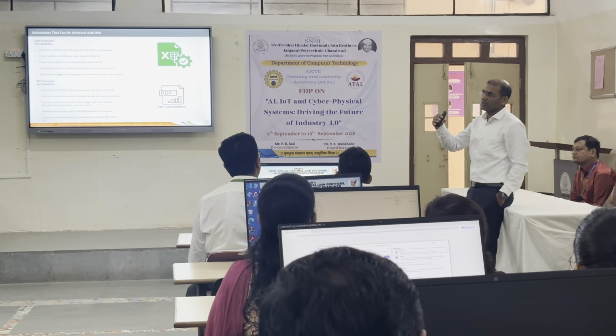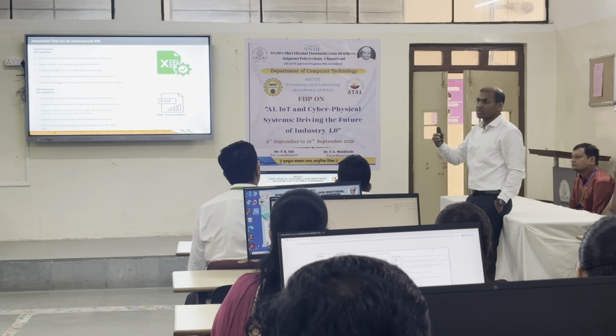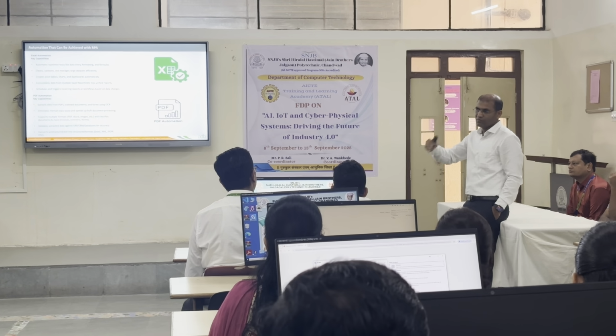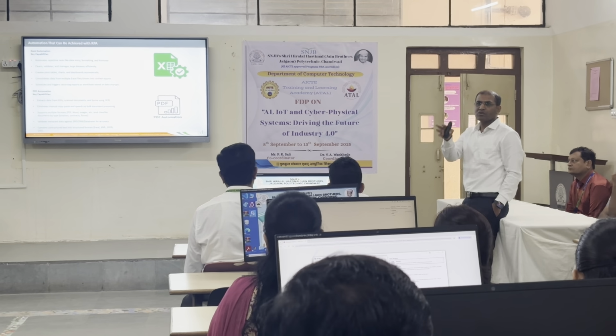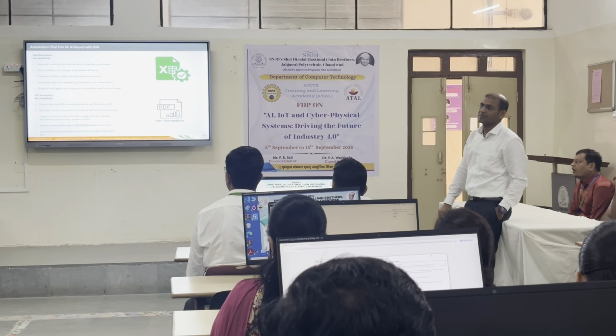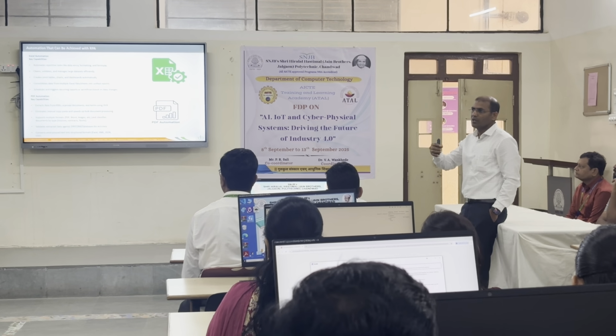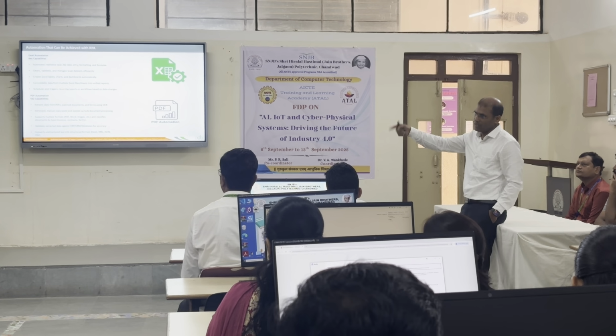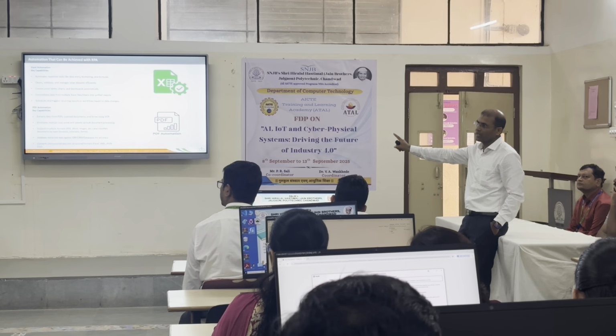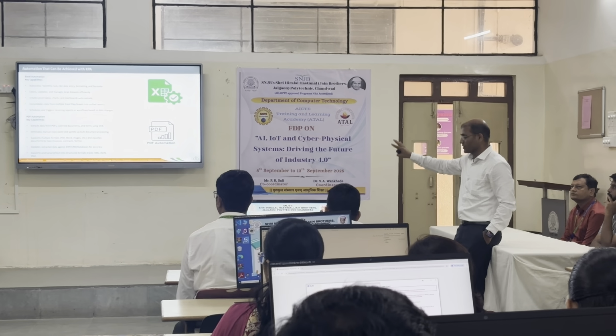With this level of accuracy, or let's say consistency, we can reduce the cost of the operation and reduce the dependency on humans with the help of RPA. That is why RPA is adopted by every organization to automate repetitive tasks. That's what I was highlighting. So that is a process for repetitive work.